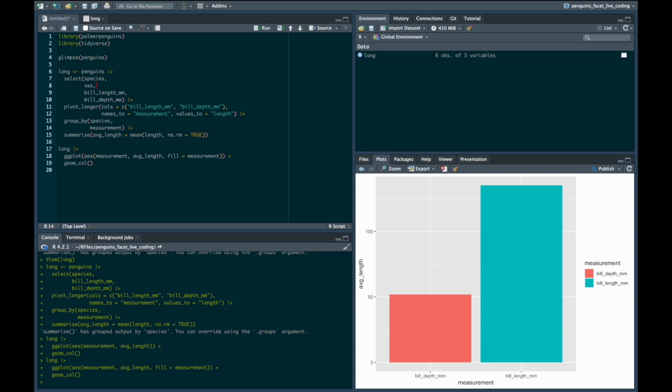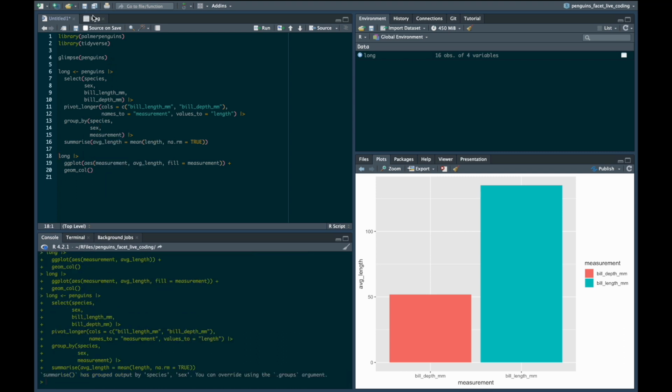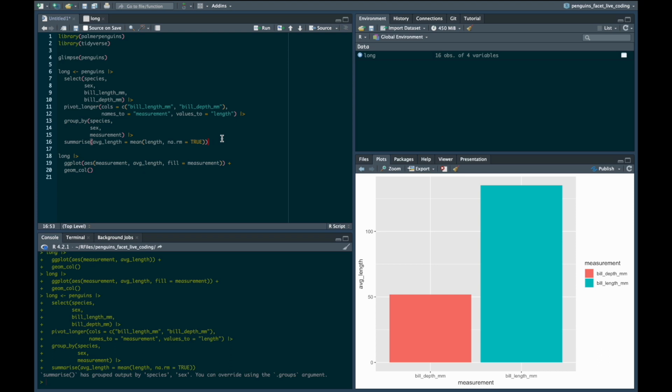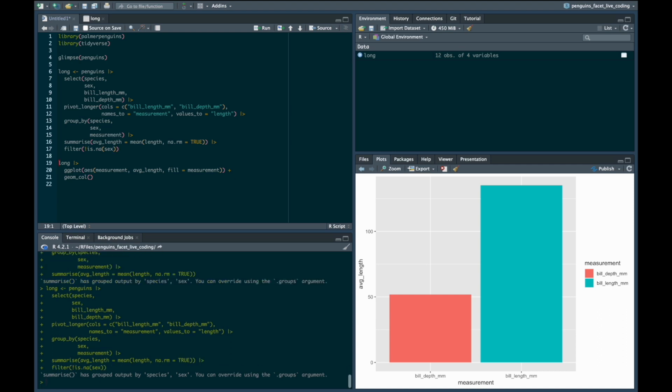Group by species, sex. So now we also have the sex here. And let's remove these NA values because we can't compute those. Okay.